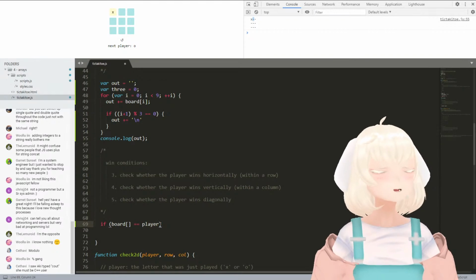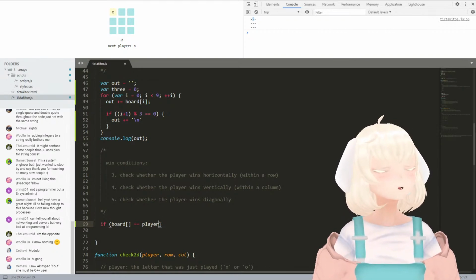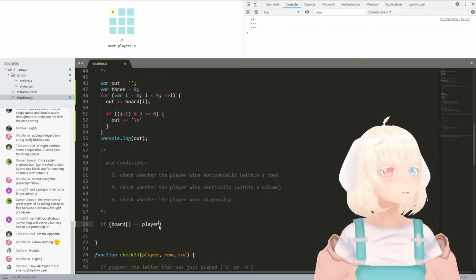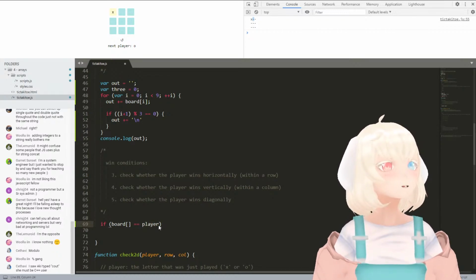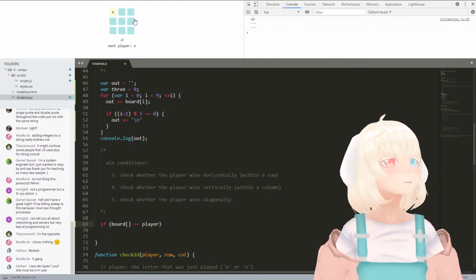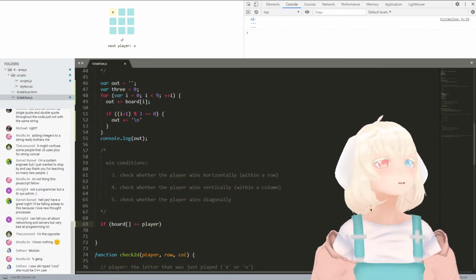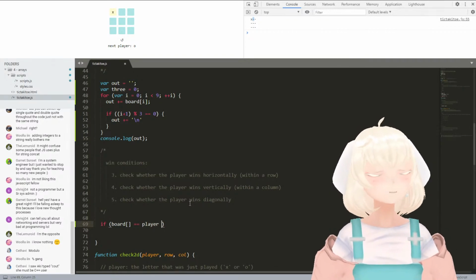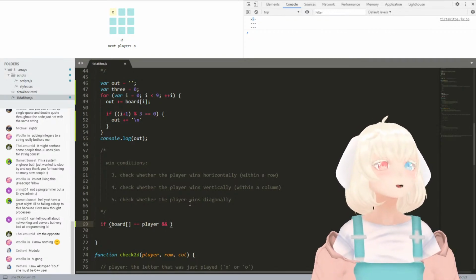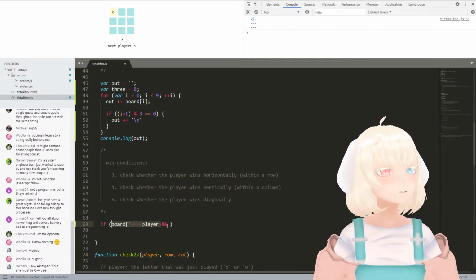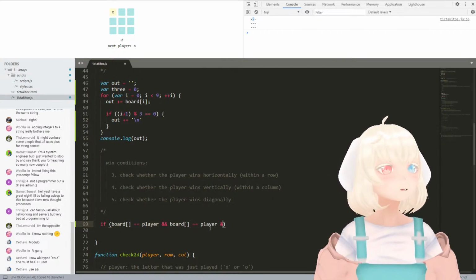But we need two more. And so what logic gate do we use if we want all the conditions to be true, right? If we're checking 3 different spaces, then we want all of them to equal the player, because if you have only one of them true, that just means you don't win. You need all of them to be true in order for it to be a win condition. And if you remember from our logic gate lesson, that'll be and, because and means that any condition you put here will need to be true, right? And we can copy this over with another and statement too.